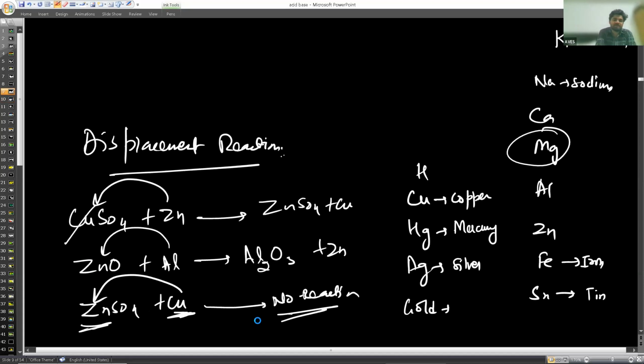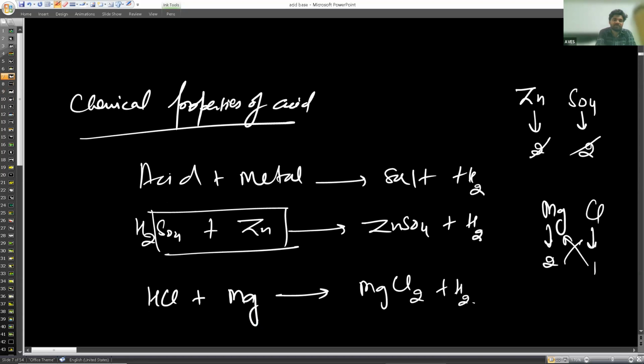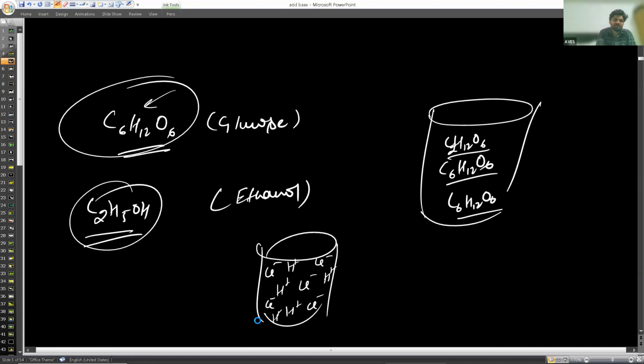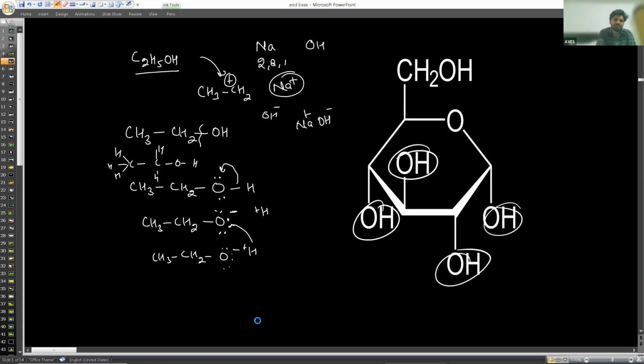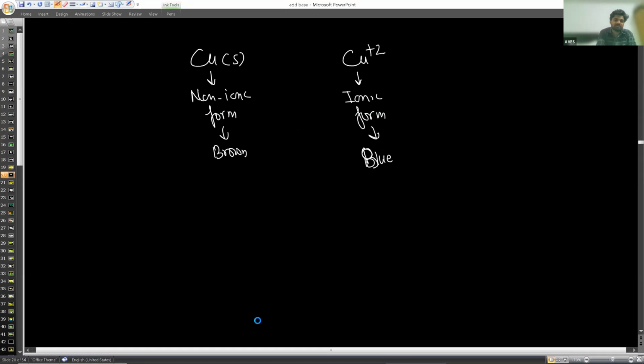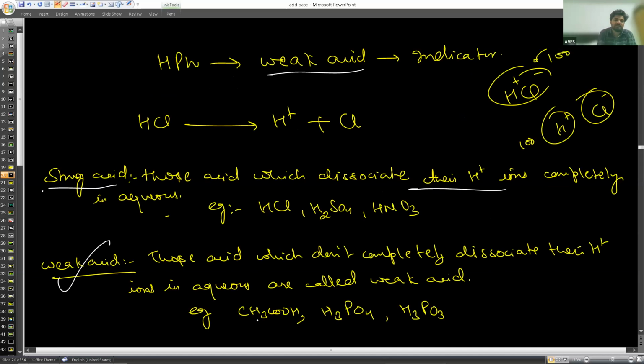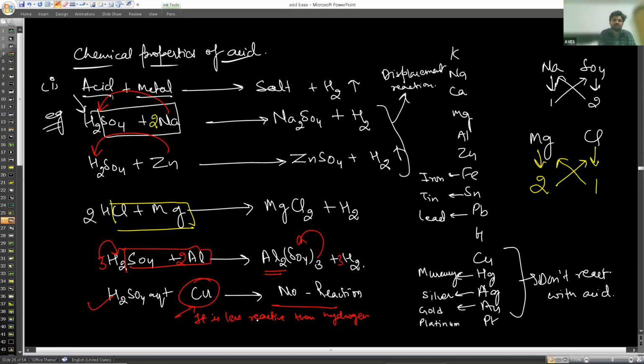So now you start writing from the chemical properties of acids. Start writing the reactions. Chemical properties of acids: acids when reacting with metals will give salt plus hydrogen gas. Note it down and write all the reactions mentioned here, including the ones with no reaction, and the formulas, and then write that reactivity series also. Okay, write each and everything that is written on the screen.